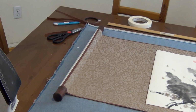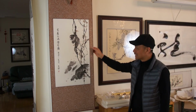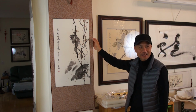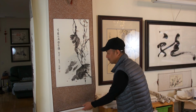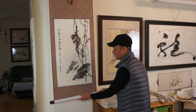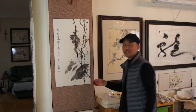Let me take some pictures of the finished work. Finally, we have finished this hanging scroll mounting project. You can see how nice it looks on the wall here in my living room. And the best part of this is you can always rotate it if you want to exchange with another scroll. You draw it to store like this. So it's very flexible. That's why we like it.